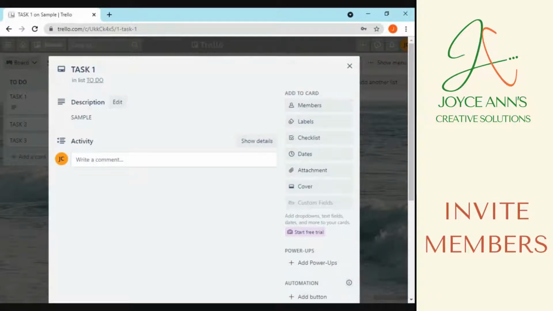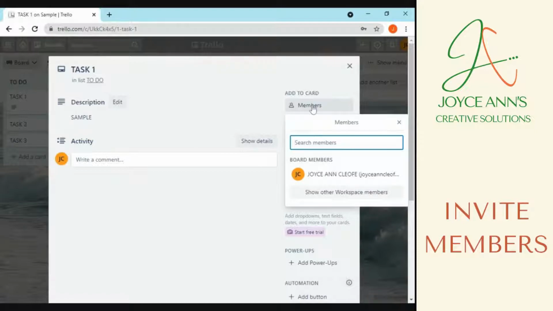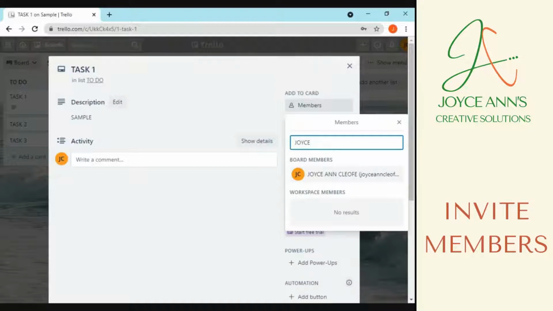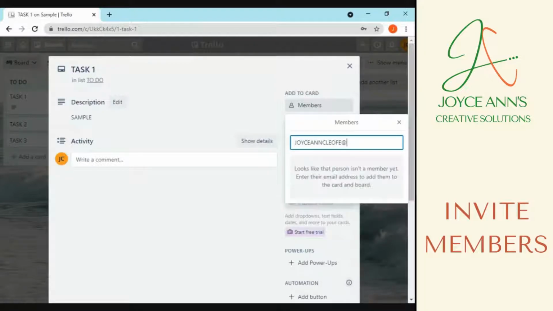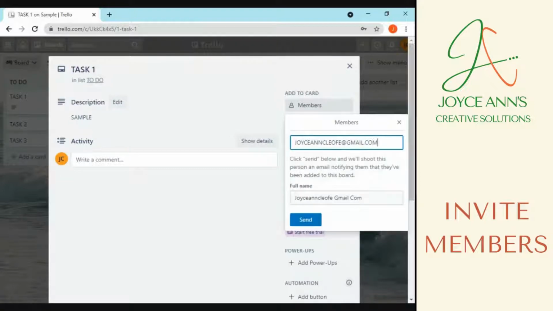Let's look at this part where you can see that there are members, labels, and all that. Members, just in case you want your teammate to work with you or collaborate, you're just going to type their email address.